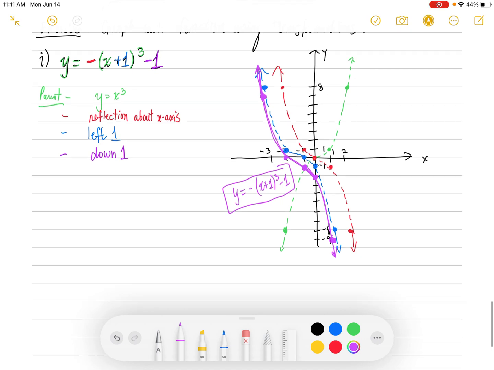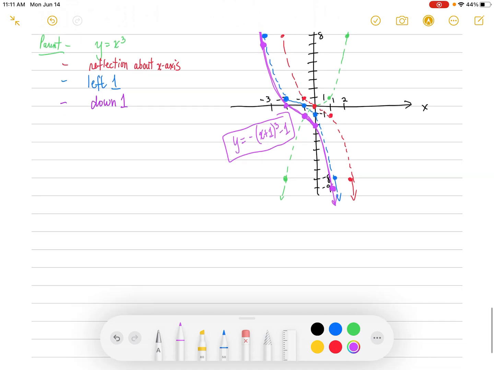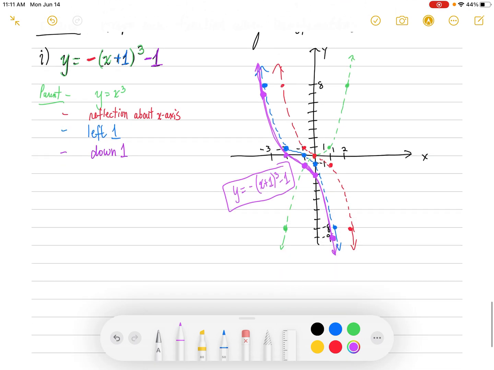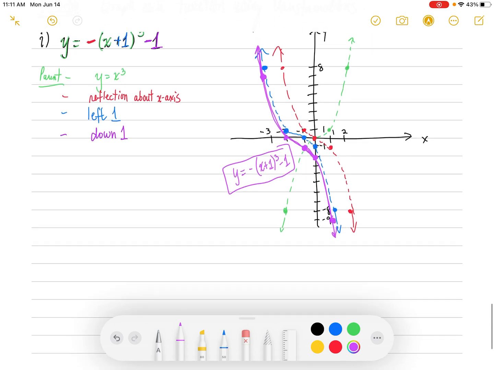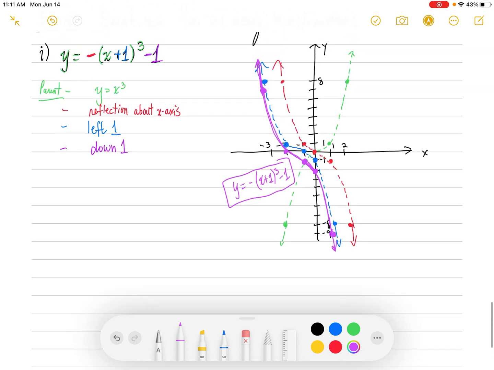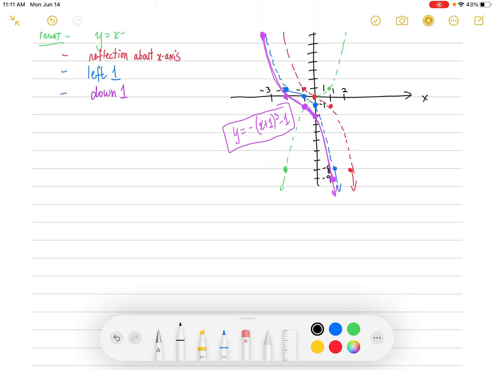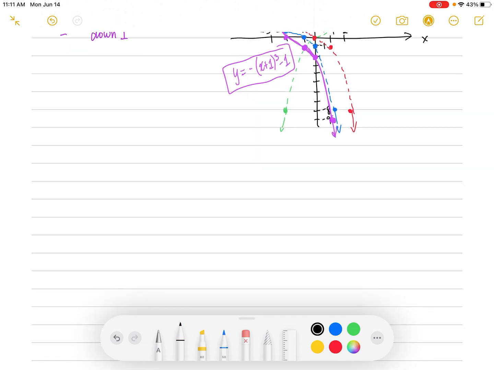Now, if you don't want to draw all the intermediate graphs, you don't have to. You can just draw a final graph. Sometimes I like to do that. I often like to do that. But I'm showing step by step the thought process involved. You can do these transformations mentally and just draw a final graph if you like.